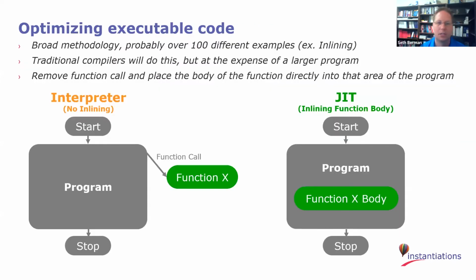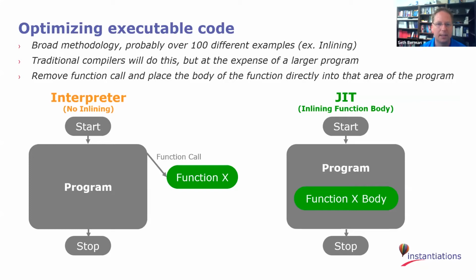Okay, next, this is sort of a broader methodology: we want to optimize the executable code, not unlike what a static compiler pipeline would try to do. Except, of course, we're at runtime and time counts. So we don't want to spend a whole bunch of time trying to optimize certain code paths to the nth degree when they may change and it may not have been worth it. But we do want to do some basic things. There are many examples of what we could do. It's all just time, really.